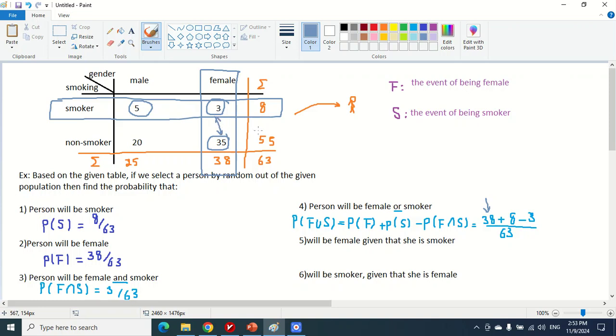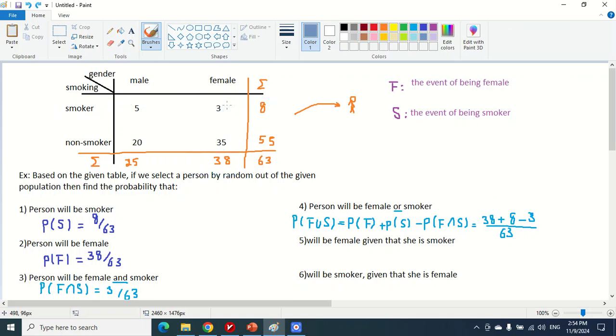And when I use that 8 over here for the smoker cases, I count this intersection 2 times, which means that I add 3 and 5 together. So I should remove these things, and for this reason that 3 is removed from the addition. In other words, when we have these cases, we can already use other techniques to calculate this probability, which means I can rewrite that one as 5 plus 3 plus 35. These are the cases that should be added.